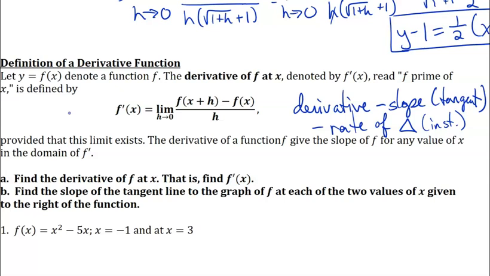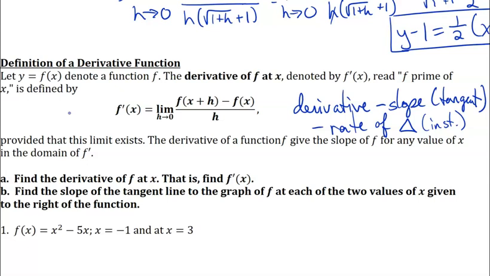The difference between this and the previous one is that instead of having a constant right here, we're just going to have the letter x, okay? And that's okay because instead of taking the derivative at a specific point like 1 or the derivative at 4 or the derivative at x equals a, whatever that constant is, here, we're just taking the derivative and leaving it in terms of x. In other words, the derivative of a function is another function, okay?